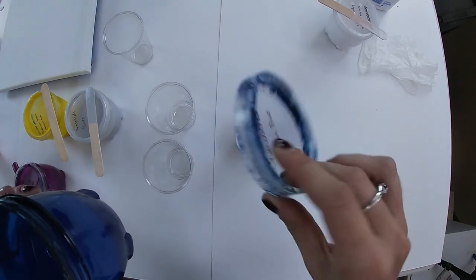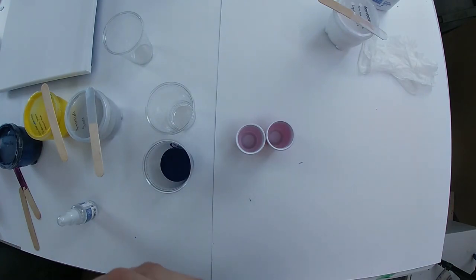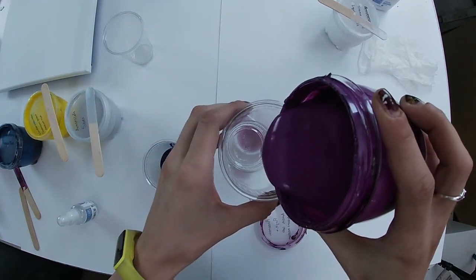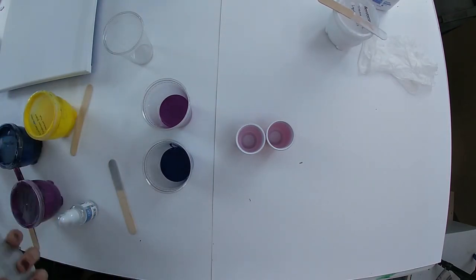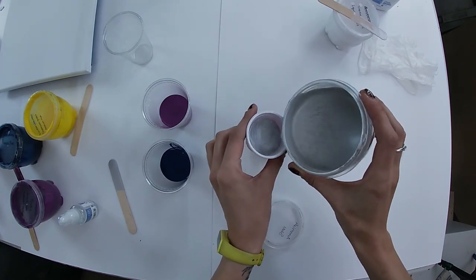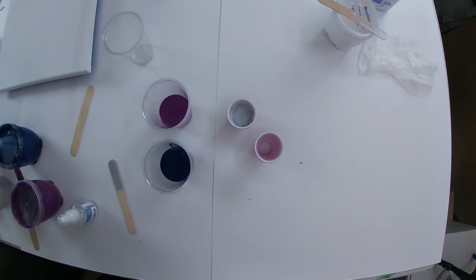So for the big colors, I'm going to be using Grumbacher in Prussian Blue. I'm also going to be using Riotech Purple in Artist Loft Iridescent Medium. I really do like using this iridescent medium. It's different for sure. Okay, so there's those two. And then for my small cuppies, I'm gonna add Artist's Loft in Silver, and I'm also going to add Winsor & Newton in Cadmium Yellow, medium hue.